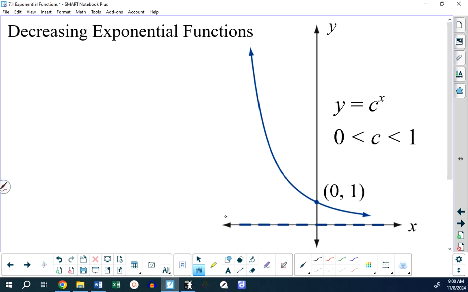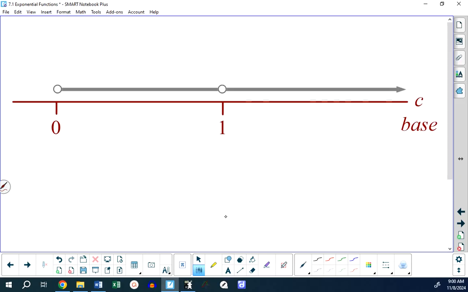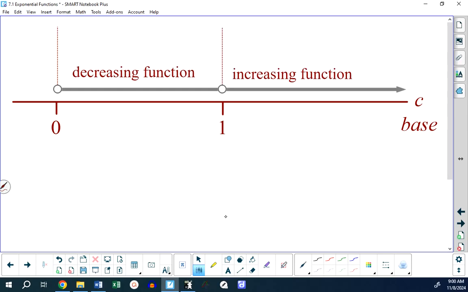And I'm going to ask you now to flip pages back to the previous page, because this graphic is a little bit different, but it's the same thing, right? You can add now these two phrases to what's going on here. So from now on, if you were told there's an increasing exponential function, then you need to know that the base is greater than 1. Whereas if there's a decreasing exponential function, the base will be between 0 and 1.